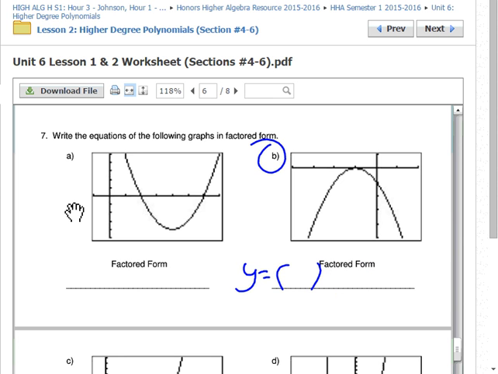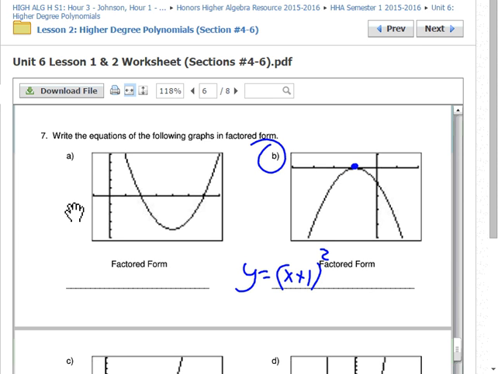And it looks like it's touching right there at negative what? Negative 1. And so this is x, is it minus 1 or plus 1? Plus 1. And is it squared or cubed or to the first? Squared because it's a bounce. Done. That's it. Oh, wait a minute. I almost forgot something. You caught it, didn't you?